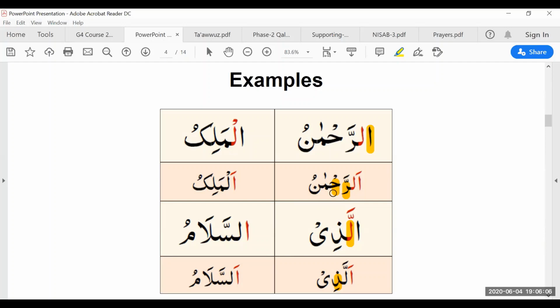Shall I recite it again? Yes. Ar-Rahmanu. Okay. So we should emphasize more on ra because it is with the fatha. Not fatha, shadda. Because it has fatha, it should have a thick sound. And because of the shadda sign, we should stress on it a little bit.